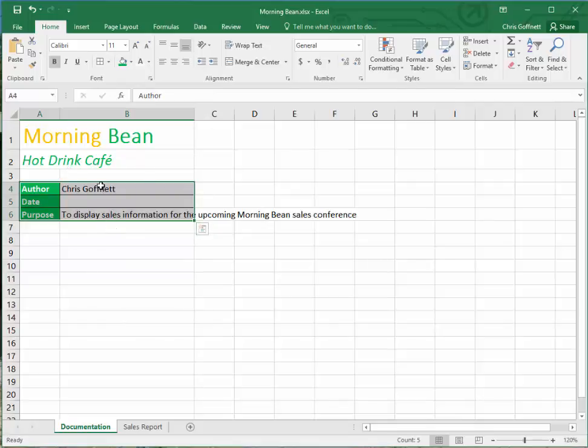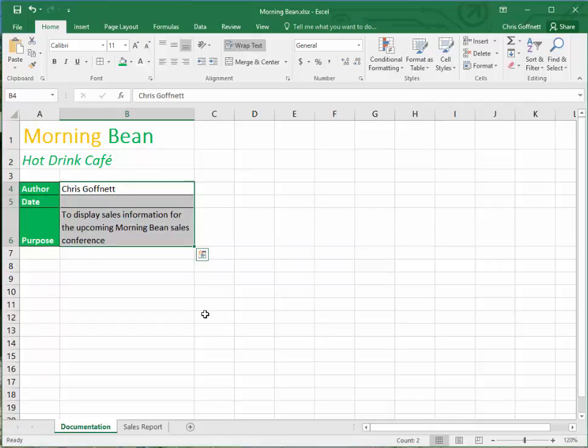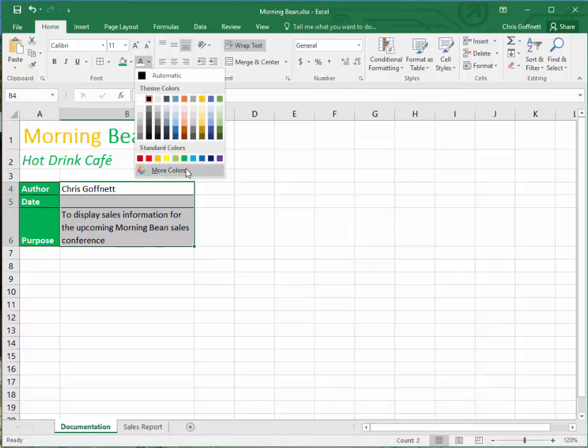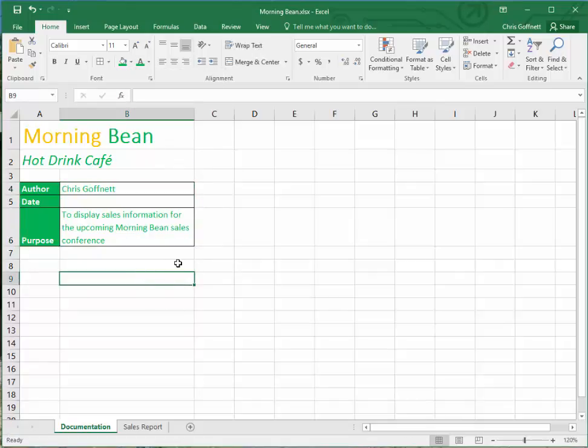We were supposed to wrap the text in this range back on step 5, but I forgot to do that, so I'm going to select the range, and we're going to just click the Wrap Text button on the Home tab. And I noticed that I also missed step 4, where I was supposed to change the font color to green. So why don't I go ahead and do that as well. Okay, so now I have steps 1 through 7 on page 73 correct. So your sheet should look similar to mine, which should look similar to figure 2-5 on page 74.